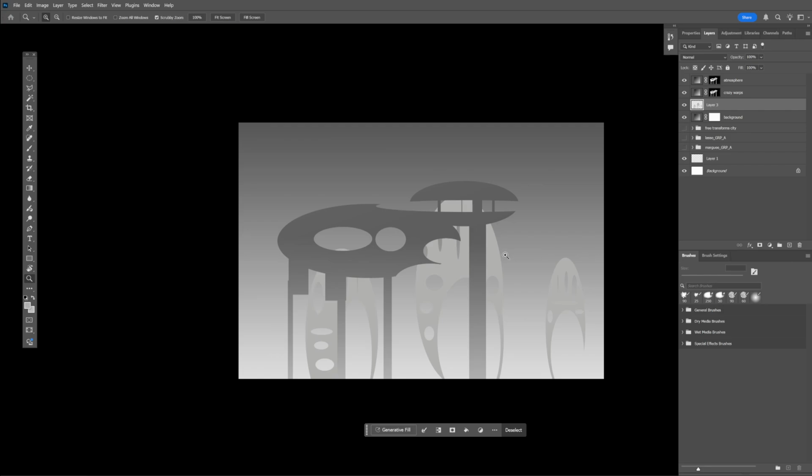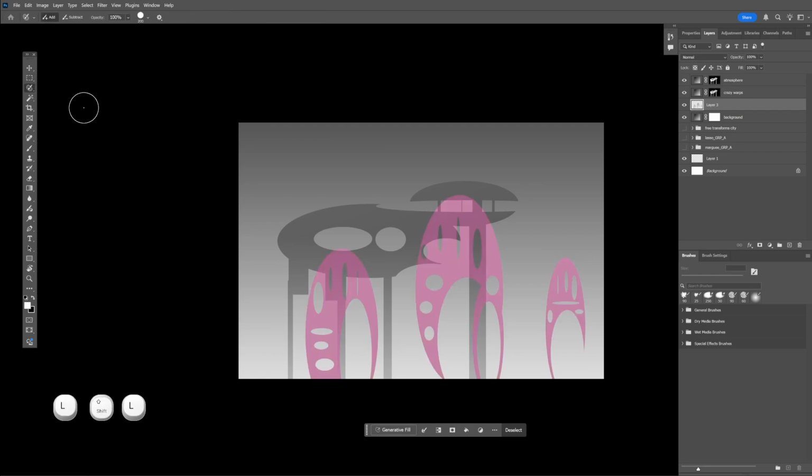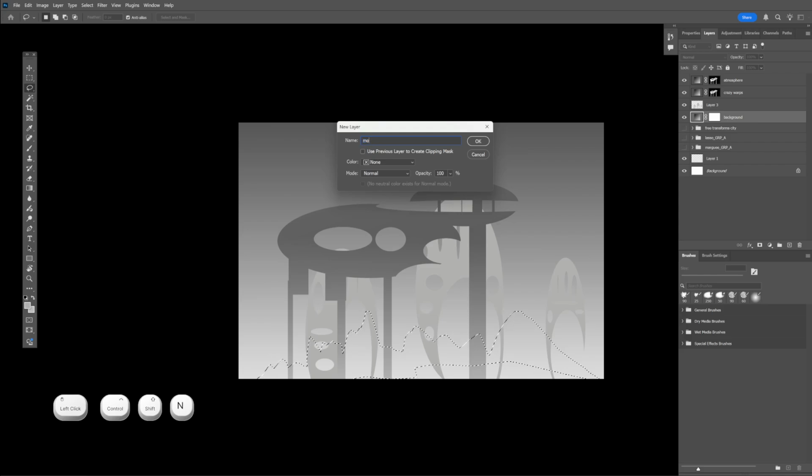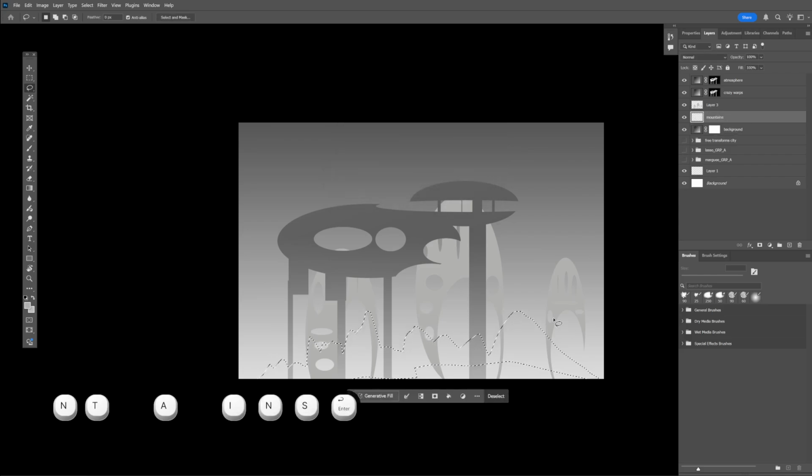Hopefully you've enjoyed these first 4 videos enough to make stuff just with your M, Shift M, your L, Shift L to the regular lasso. If I want to add some organic shapes in there, then Shift, something like that, and add that in there to the background. To another one, Control Shift N, mountains.